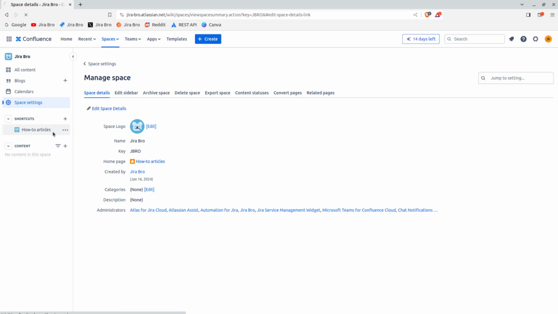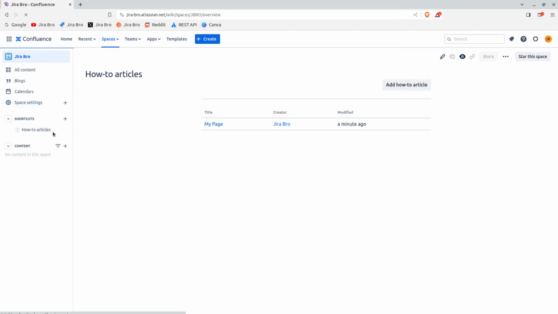And here I automatically get it added to my shortcut. I have how-to articles, I have my page, for example, and you can add a how-to article as well. So that is what is happening here.